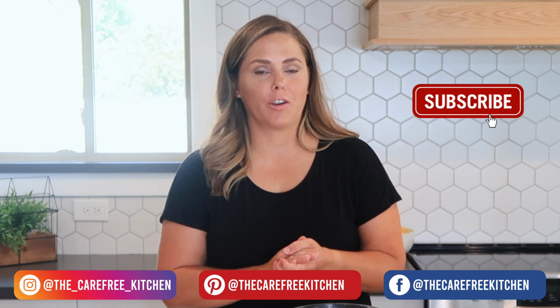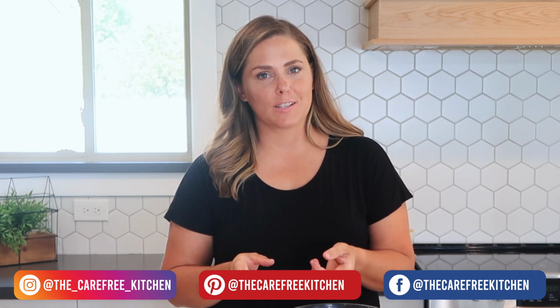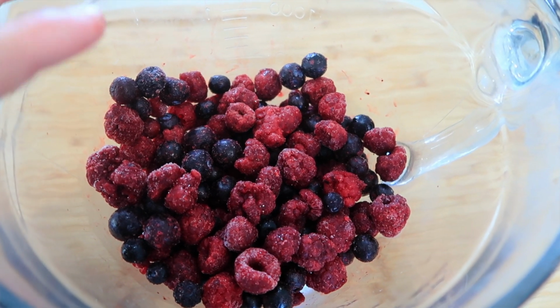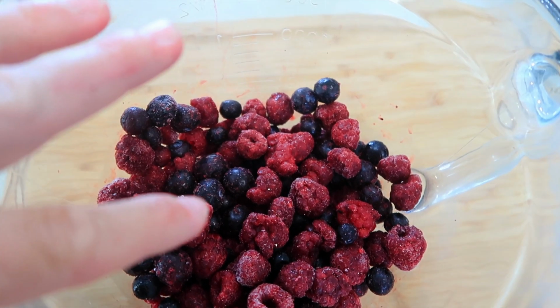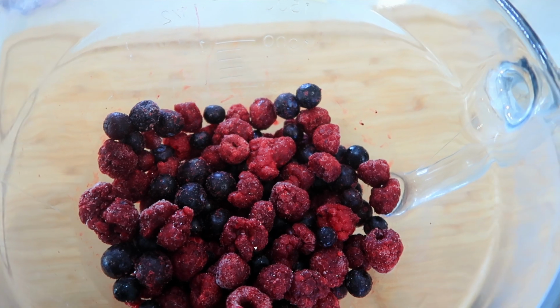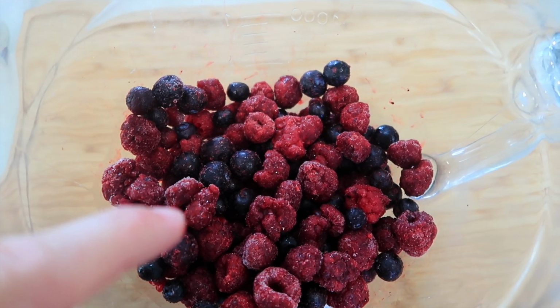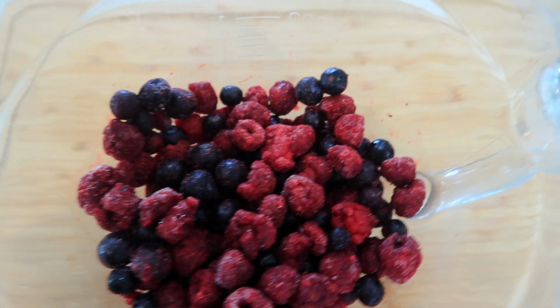Okay, so for my ingredients for these berry muffins, this is what you will need. First of all, I have some berries here, and these are frozen, so I'm going to let them thaw before I mix them in. And you can definitely defrost these in the microwave for just a minute if you need to. And then also you're going to want to pour off the excess juice off of those.